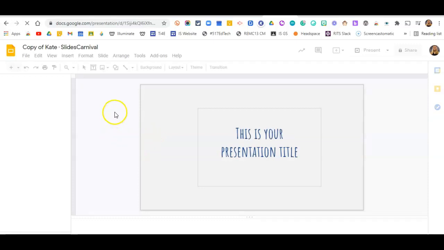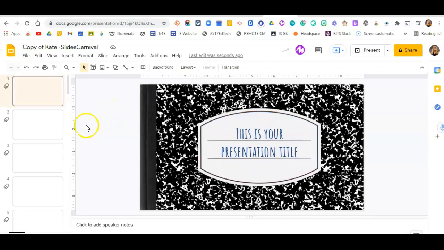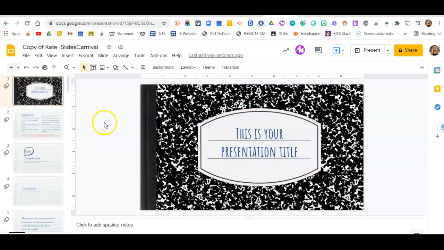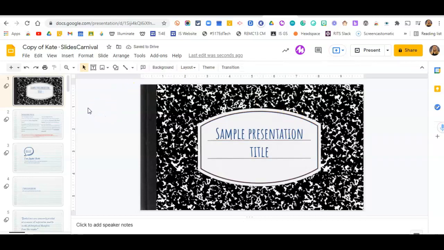And so now I can manipulate this template as if it were my own, because it's technically a version that I now own. So I can go in and I can alter the text, change the images, however I want to manipulate things. And that's how I use my Google Slides template from Slides Carnival.